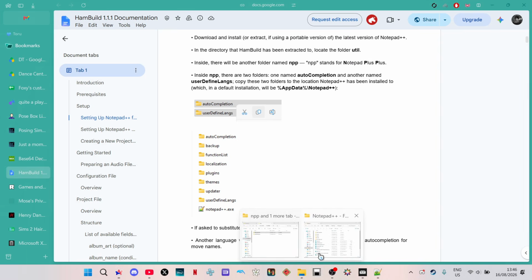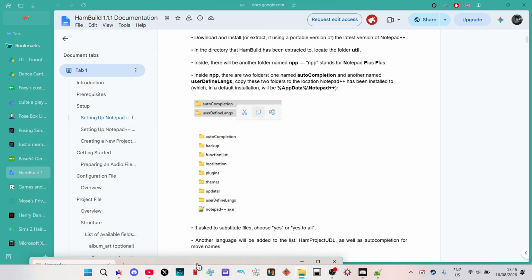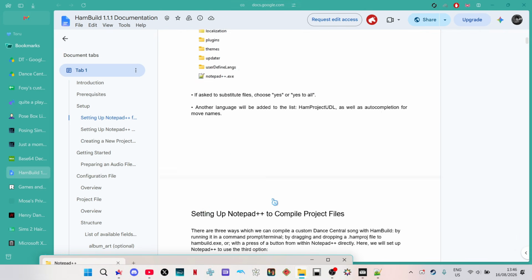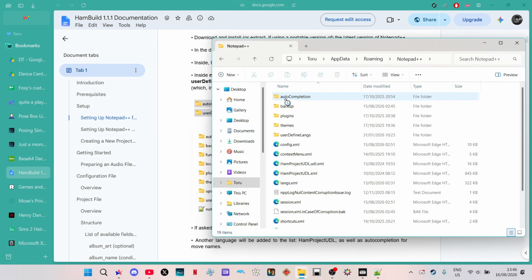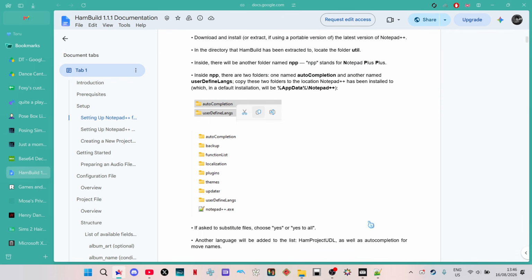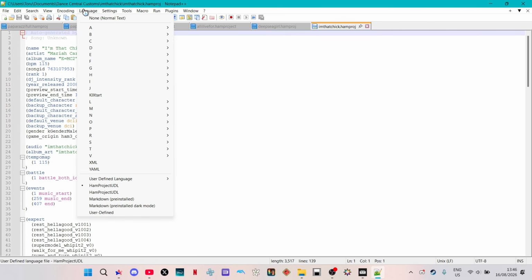Wait, hold on, let me double check. Yeah, you just want to copy and paste that right into here. So you see I have it right here. After this is done, you're going to open language.